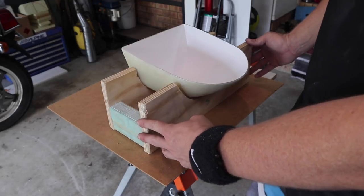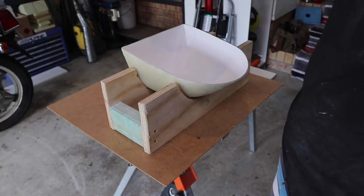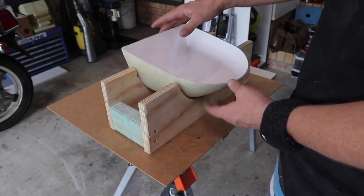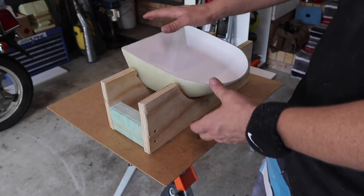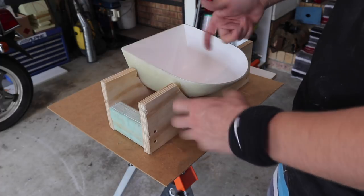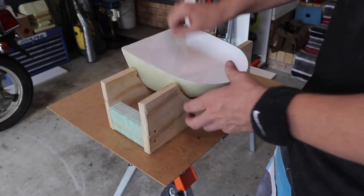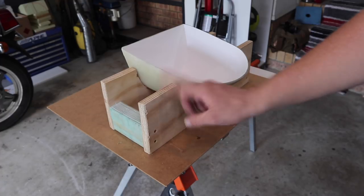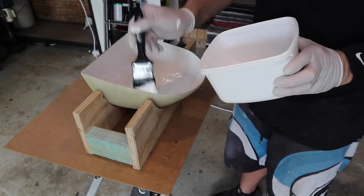Okay, so this frame here isn't necessarily needed. I built it because I could do it quite fast, and I've done this sort of thing in the past, and having the mold stuck in position like it is now is going to be so much easier to lay the glass on the inside than if it's rocking around on me. But you can use anything from a bit of timber or even a towel. Wrap a towel around in a circle, twist it up and put it in a circle, and then just place this in the middle, which will be enough to hold it there, or anything you can think of. But I just hot melt glued that onto the actual base, and then the base onto this piece of rubbish timber that I'm going to throw away when I'm finished.